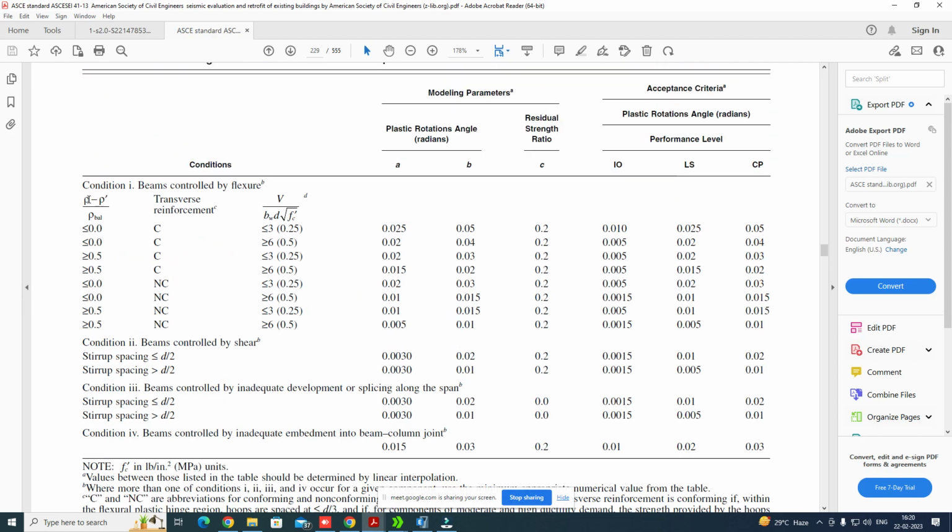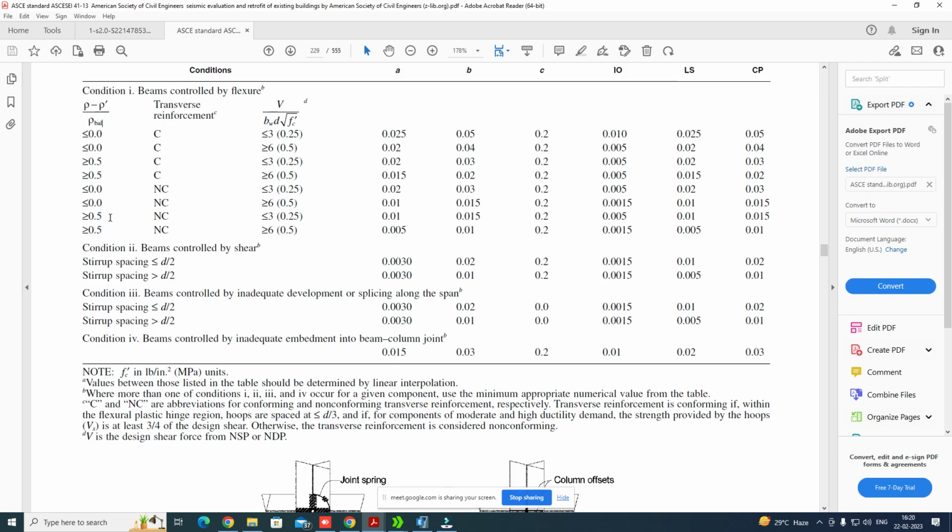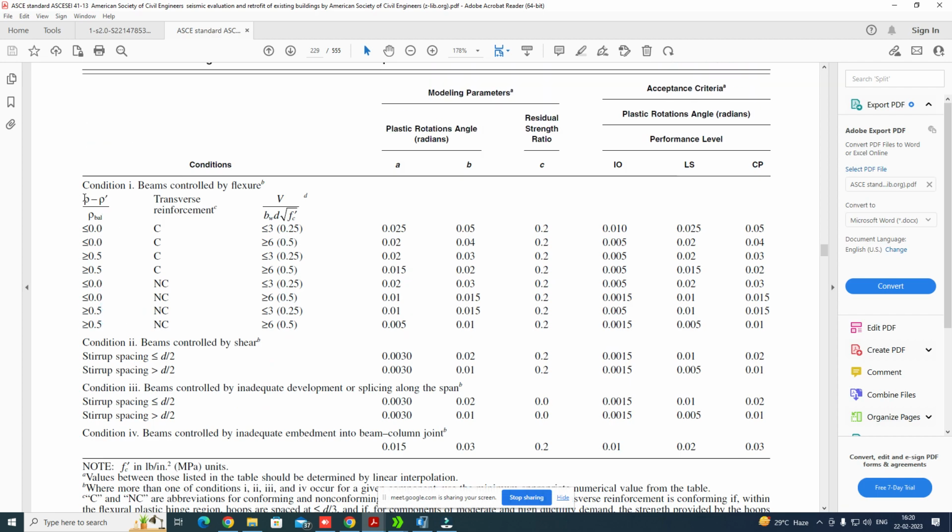So this is tension reinforcement minus compression reinforcement divided by balanced reinforcement, rho balance. Okay, so you have to calculate this ratio.